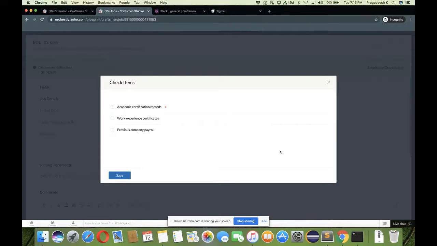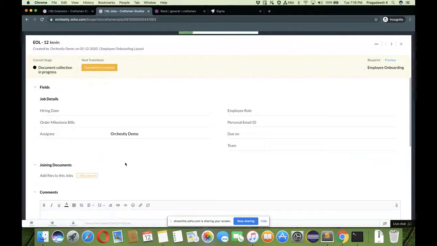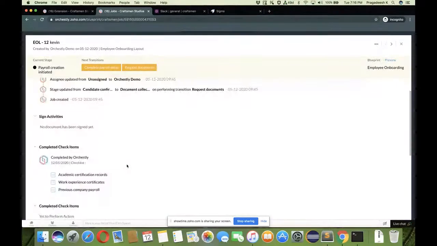This is a simple checklist, and once you have checked the required items, you can click on save. Once you have saved, the chosen check items are displayed in the bottom section of the job detail page, which is also a part of the checklist extension.